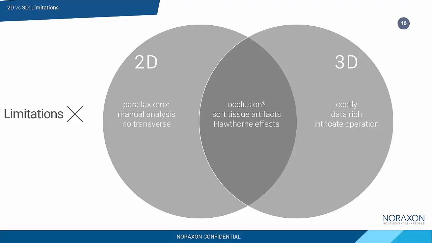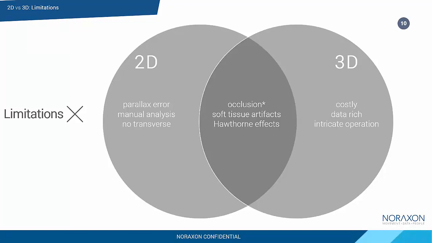Next is going to be manual analysis. So generally with a two-dimensional system, you have to either draw on these video frames. Even if there are markers to track, there's usually some form of manual editing that is required either at the beginning of the measurement or at some point within. So there isn't that automatic data to be provided the same way that it can be with a three-dimensional system.